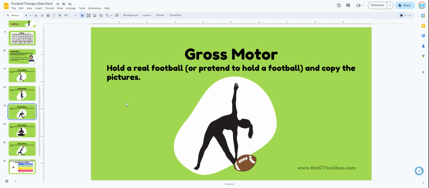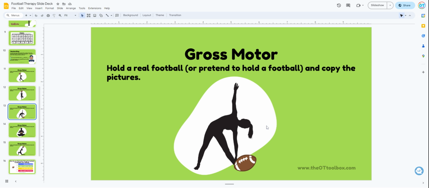Next, you're going to put that football, real or pretend, down on the floor and stretch down toward your foot. You're really going to stretch that middle section so that your head is in line with the floor. You can see that it's straight across and parallel to the floor, but you want to get it into that different position.